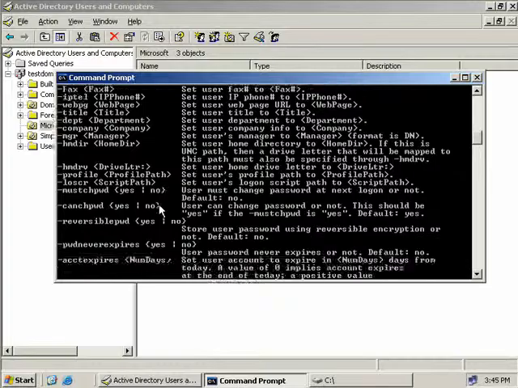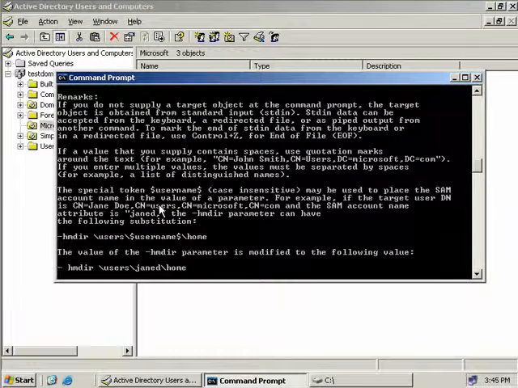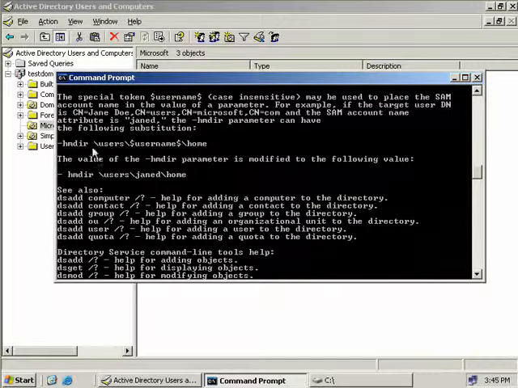So let's scroll back down, and here we can see that the home directory switch is telling you that you need to enter in /users/$username followed by the name of the home directory. Now what happens using this switch is that it interprets the command as a literal, and every user that you create using these switches will have a path which reads $username and not Bill or Steve or Bob as we might expect.